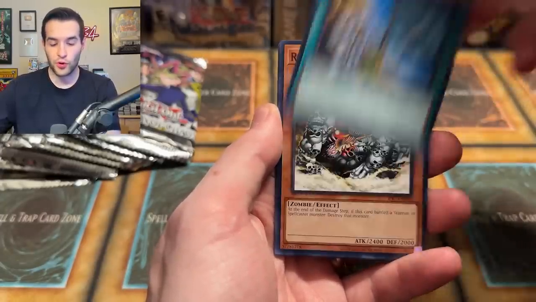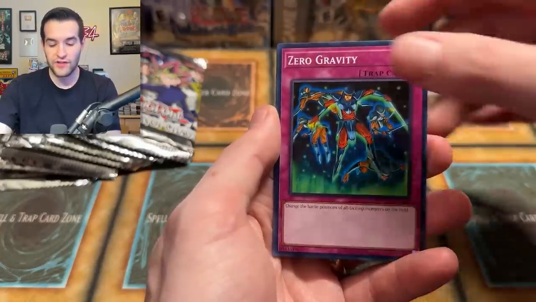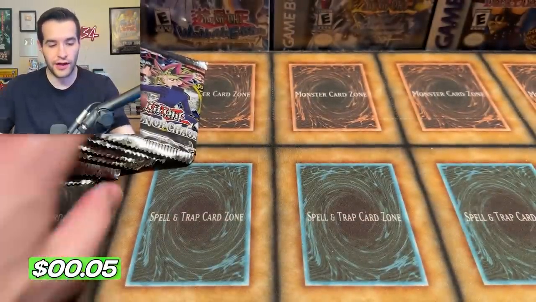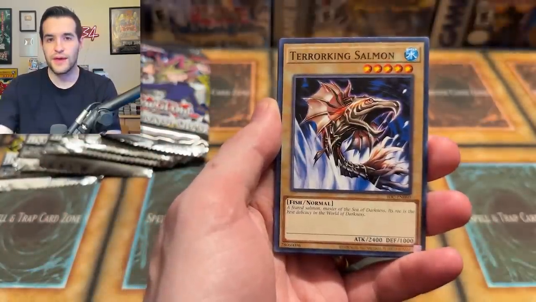Thing of the Creator, we have DD Borderline. We have Ryu Koki. We have Chaos Orc. Zero Gravity. There is no gravity. Robin Zombie. Why would a zombie be robbing anybody? That's what I'm wondering. And Griffin's Feather Duster. So more Feather Dusting going on. One, two, three. Legacy Week. So far, it started at pretty average. Let's see if we can make it pretty amazing.